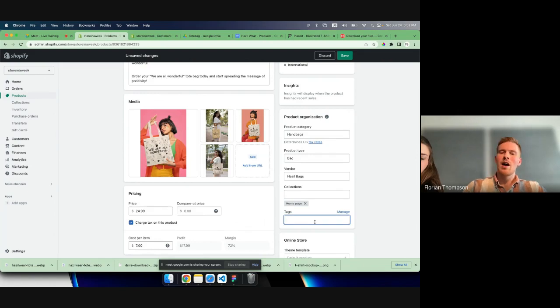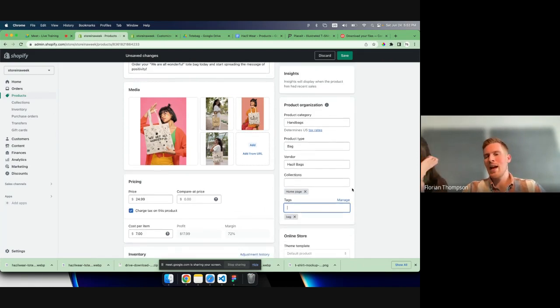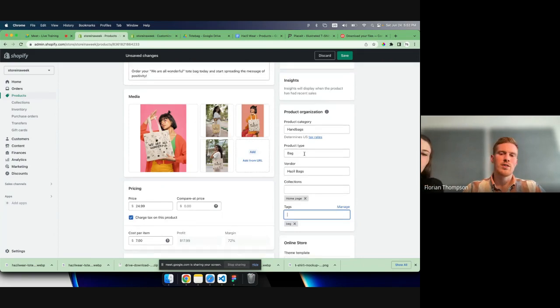And then tagging, I'm more on the side of an aggressive tagger. I know some people aren't. I like to have too many tags. So I would even tag this as a bag. It can look redundant, like you don't think you need it in the tag because of the product type. Why I like tags is if you eventually want to use exports, or some code, apps and integrations, maybe you have a fulfillment service, the more data they have, the more you can modify it.